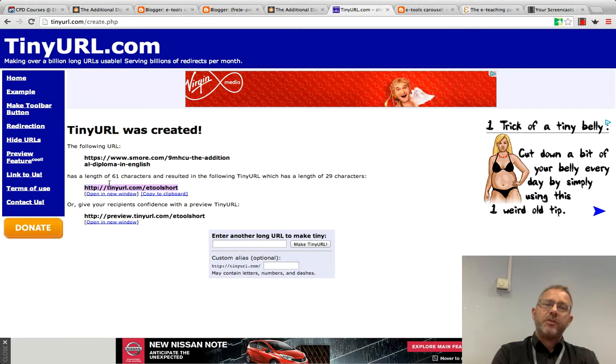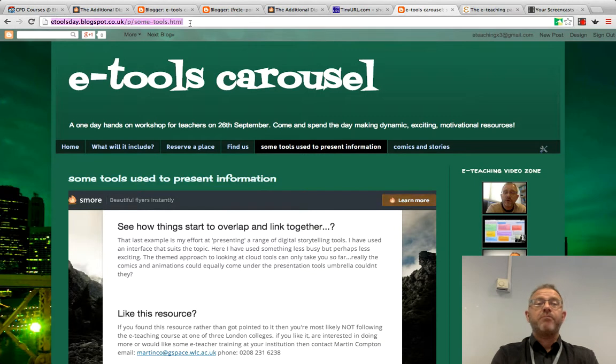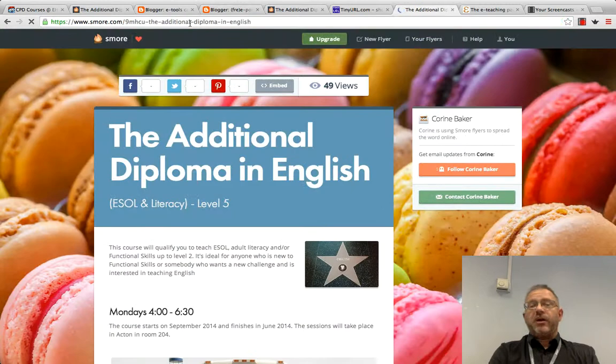What you also need to remember is it's only that bit that you need to put onto your card or board or whatever. Don't worry about the HTTP bit, because if I paste this into my address bar, see that? It will then take me to the actual document that it was shortened from. A little bit faster would be nice.